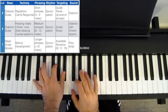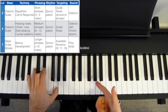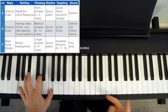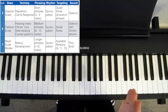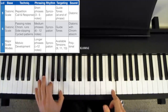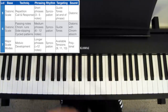Right, so there, for example, I played A Aeolian, F Mixolydian, B flat Lydian, E flat Ionian, A Locrian, D Mixolydian, finishing on G Dorian, I think, or something of the like. And I was ending phrases targeting available tensions. So over the F7, I finished the phrase on the D, which is the 13th. And at the very end there, I finished the little phrase on an A, which is the 9th. So that makes it sound a little bit jazzier.